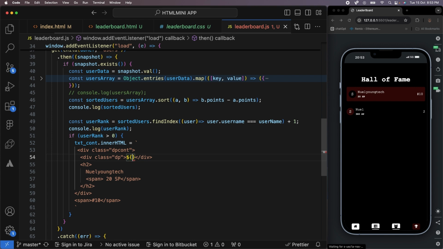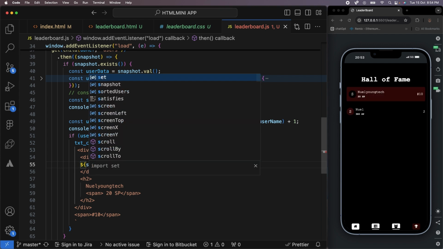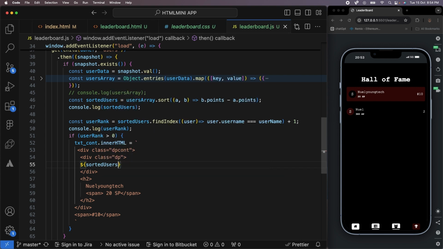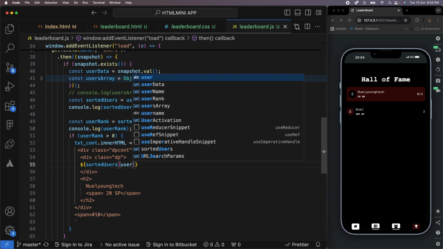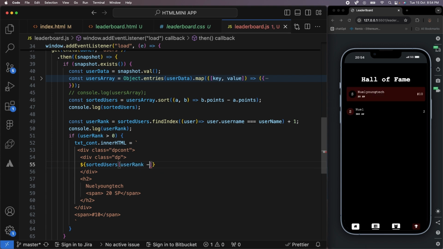But you can just choose to do something like createElement. That's just a long way, but this one can work for now, for development. So let's check sortedUsers, user, dot username.